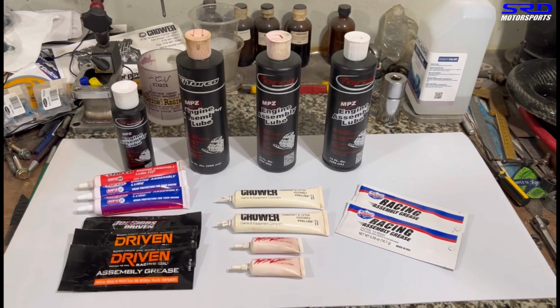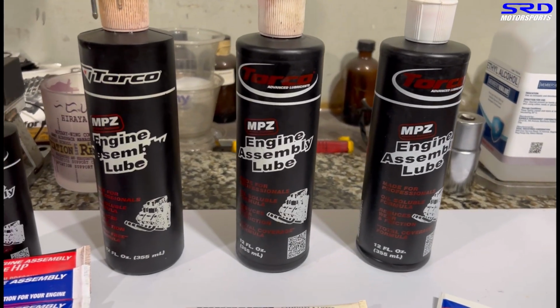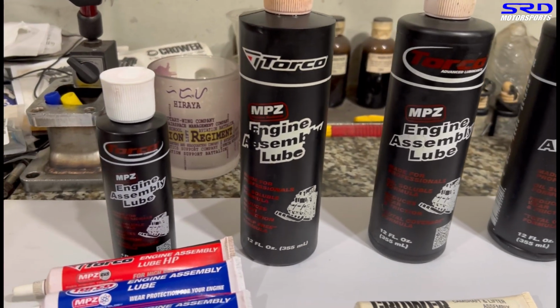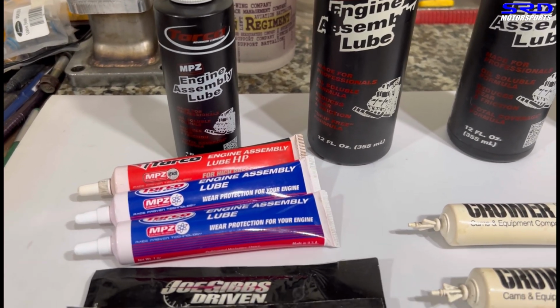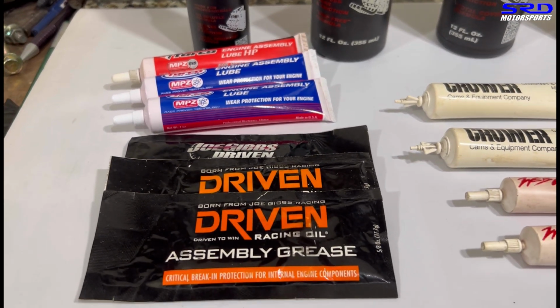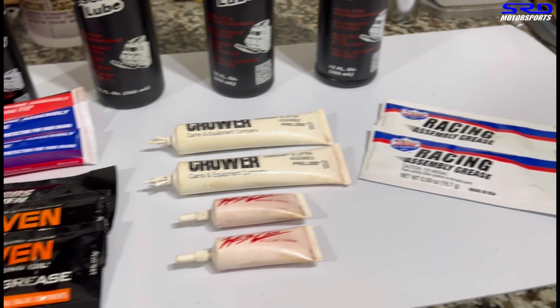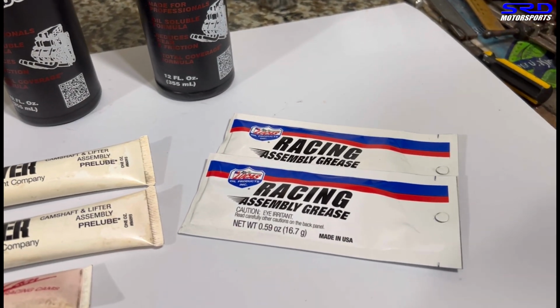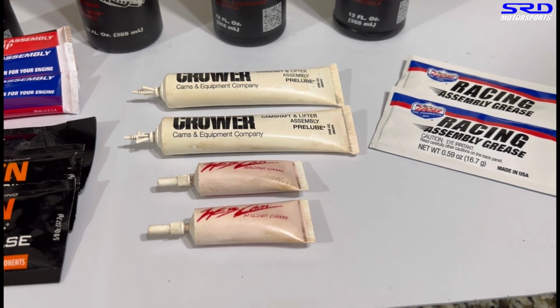Okay, let's start. Here's the stash of my assembly lube. We've got my favorite Torco assembly lube here, the 3 bottles and the 1 mini bottle, which is 4 ounce, and of course the tube for the paste of the assembly lube. Joe Gibbs Driven, I had 4 of these. I used one. It was really good. So yep, this is also excellent. Lucas Racing Oil assembly grease. Yes, from Crower and Webcam.